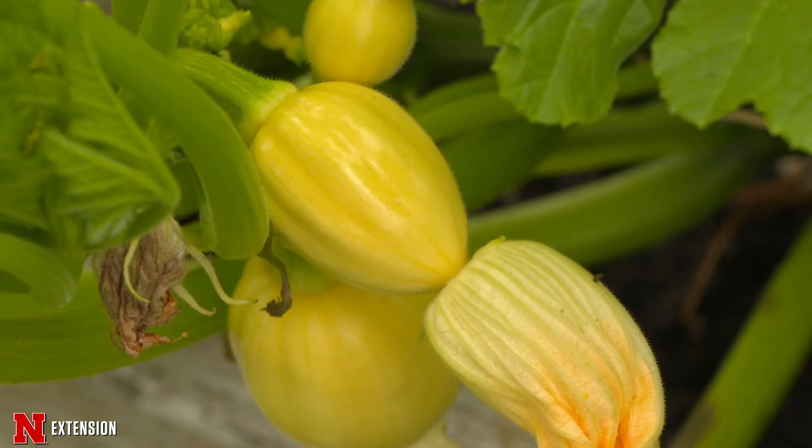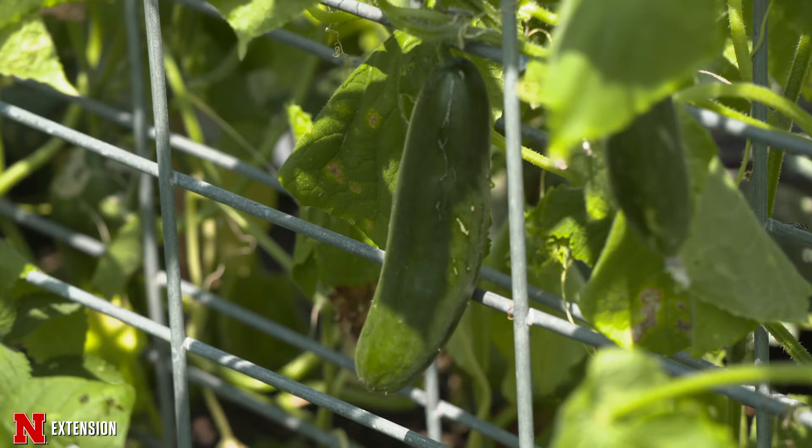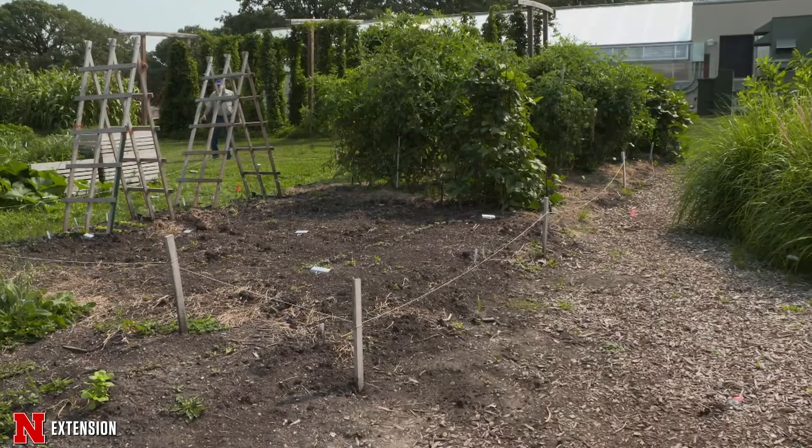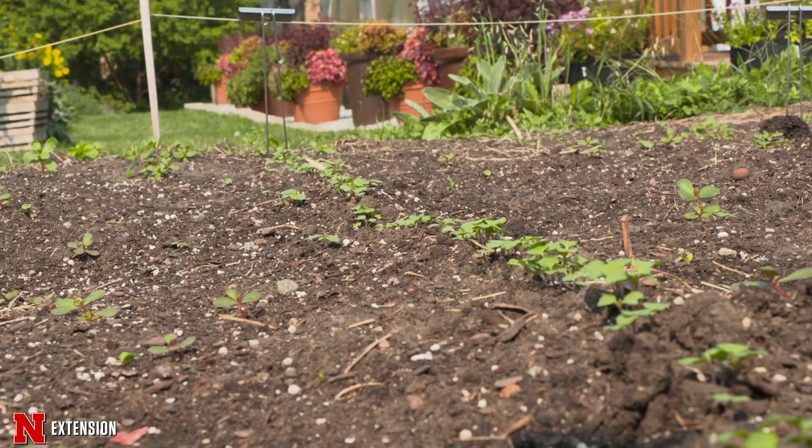For many of us, our harvest is already underway, but you can still get a fall garden going for more produce later in the season. It's that time of year — we're all getting super busy with kids going back to school, sports, and we may not be spending as much time in our garden. We're also getting frustrated with our garden where we're seeing diseases and our plants are kind of dying, dealing with all those critters and insects ruining our squash and tomatoes. But fear not — now is the best time to get back into our garden and start a fall garden. Many of us don't think about starting a garden in the fall, but this is really one of the best times to do it.